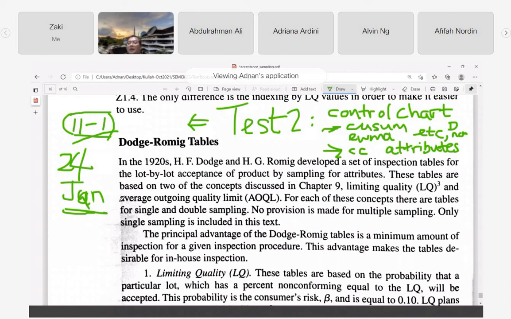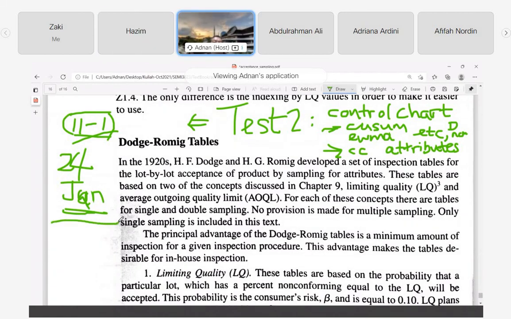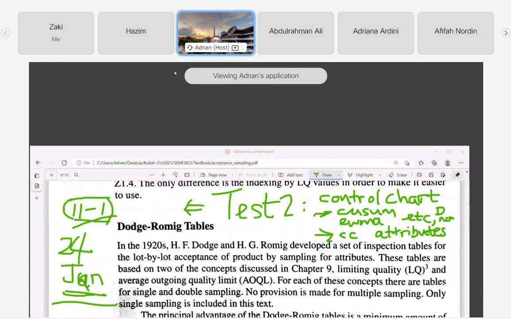Masuk dari X-bar chart, sir? X-bar chart tak masuk. Let me see, do we cover the X-bar chart last time for test 1? Let me check.